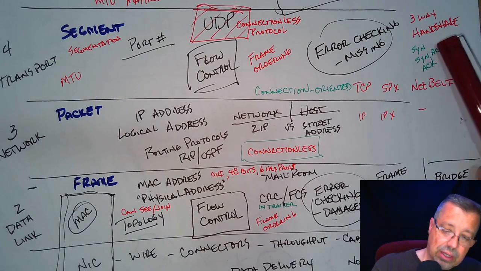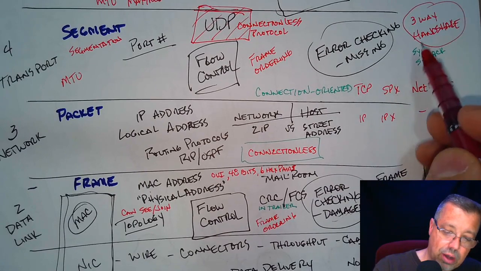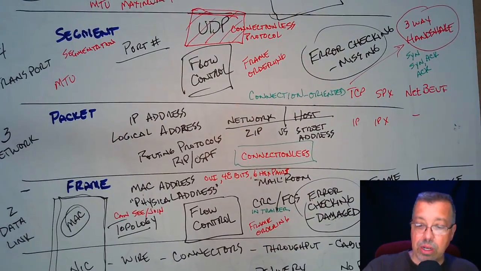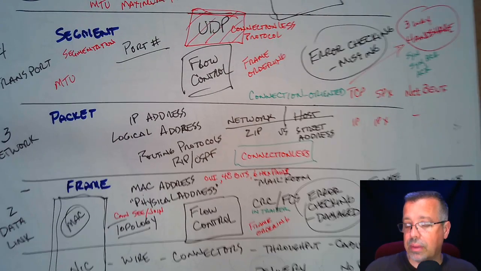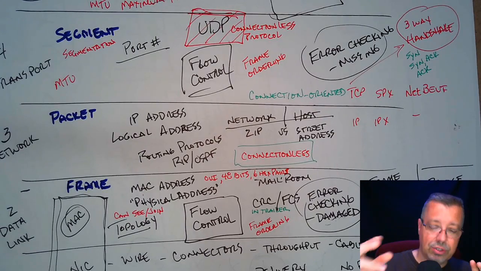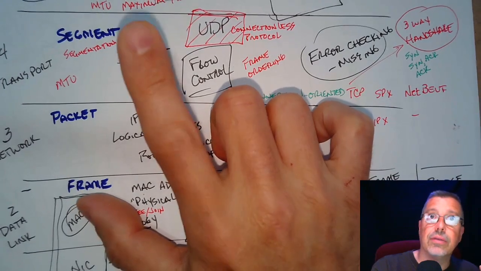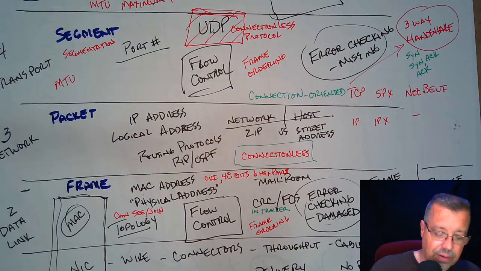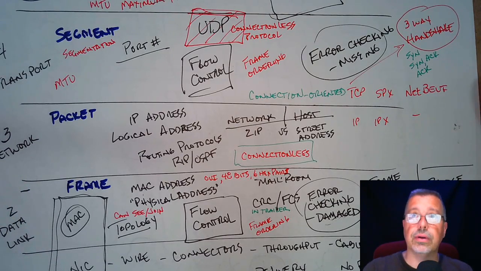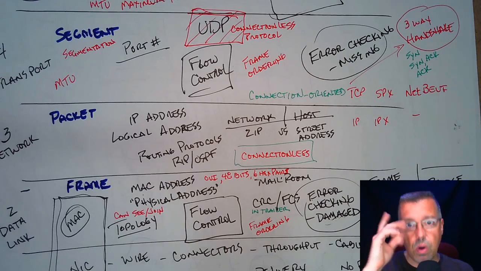So this three-way handshake is part of the connection-oriented environment here. So we know that, hey, I'd like to talk to you. Okay, I'm available to talk. Good. And now we're connected, and now we have our conversation at a port number, because that conversation has an identifier there as a port number. And when we're done, we would FIN and FIN-ACK, and we would disconnect that connection. So it all kind of fits together. I like how it all kind of comes together at the end, and you see, oh, okay.